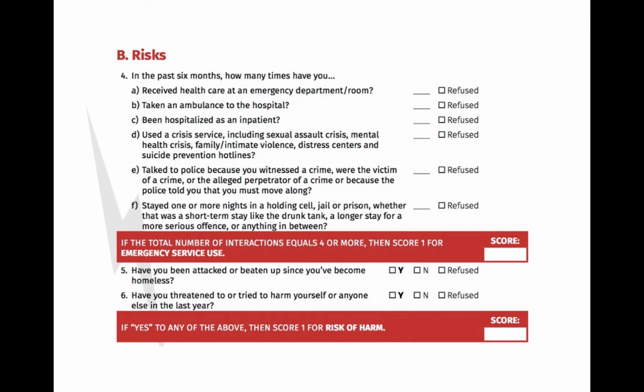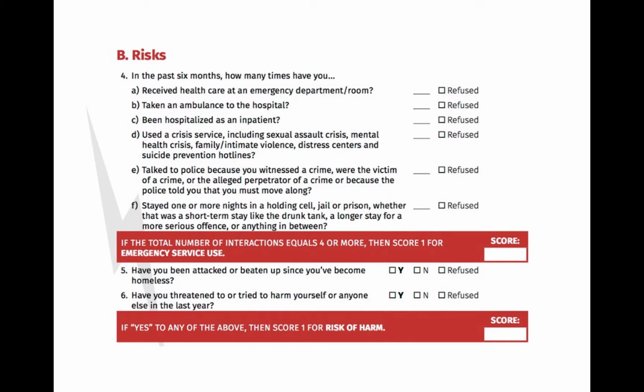All right. So for risks, we look at numbers. So in the last 6 months, they ask these questions. On the computer, when you're putting it in HMIS, it says 1 through 10, and then it says greater than 10. So you want to remember, for families, this is for the individual and anyone in their family, or for individuals and youth, it's just for that one person.